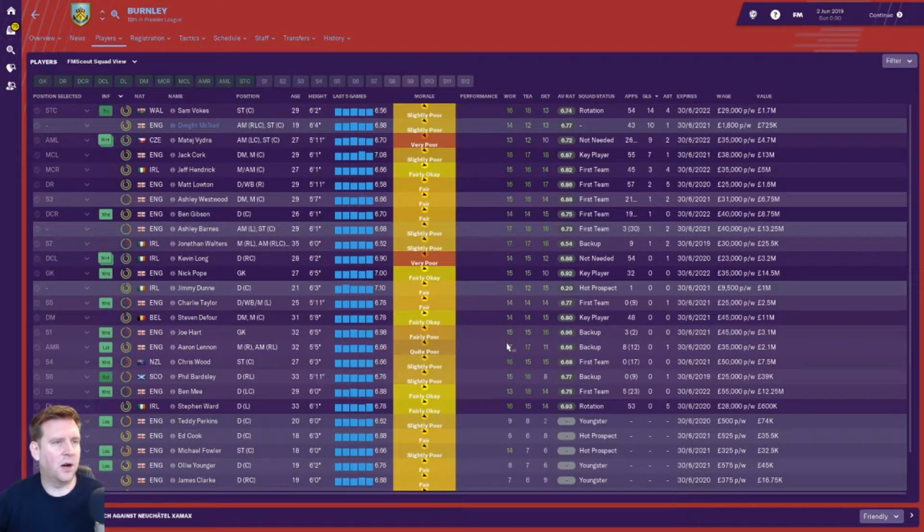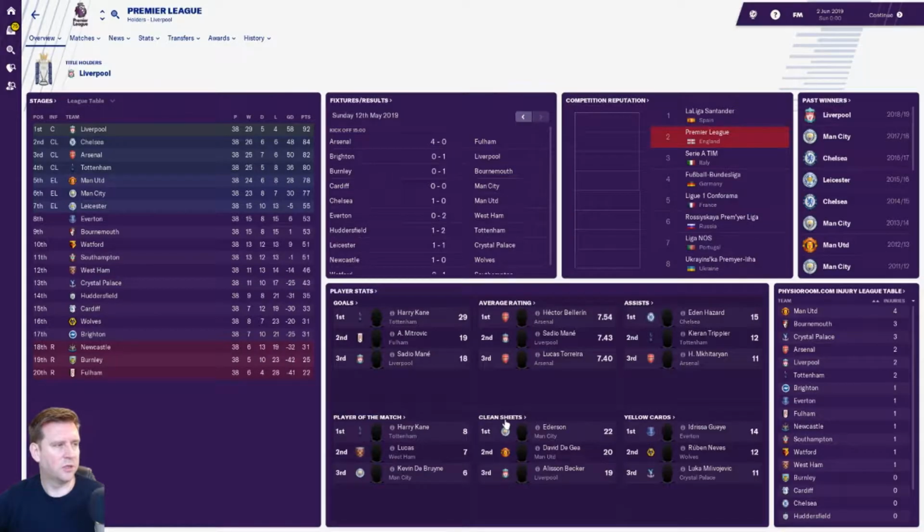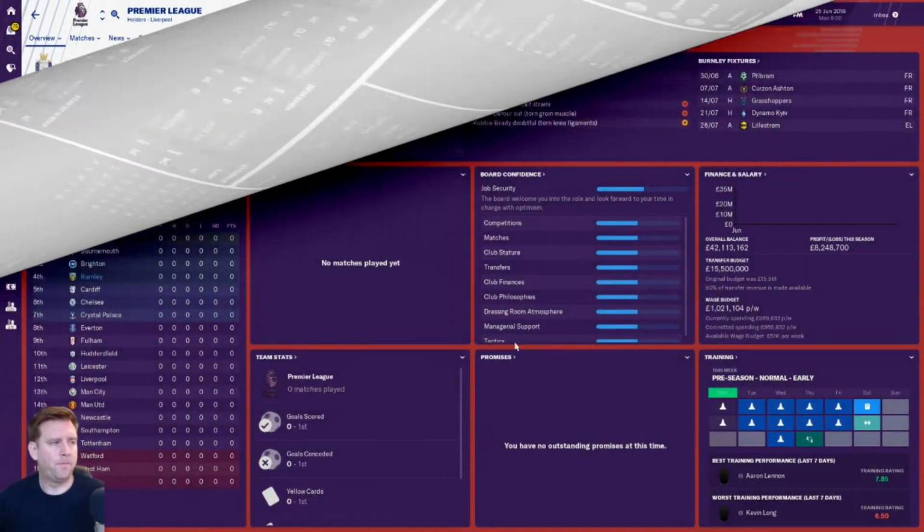Goals, 14 goals for Sam Vokes with 54 games and 4 assists. Vydra, 9 from 26 starts. And Jack Cork, 7 from 55. It was a shocking tactic, and they finished relegated 19th with only 5 wins in the season. Tactic number 2 didn't suit Burnley.